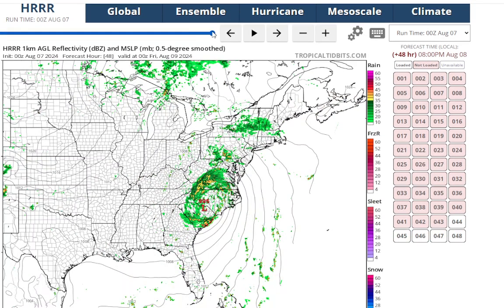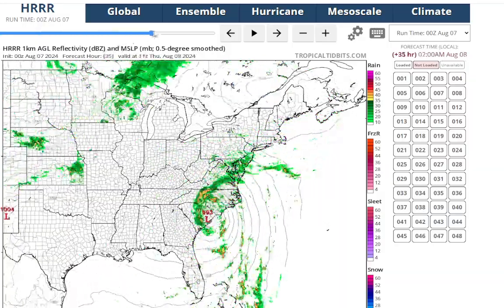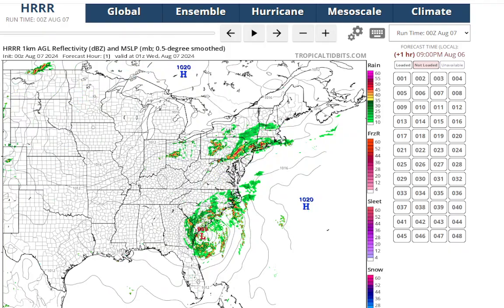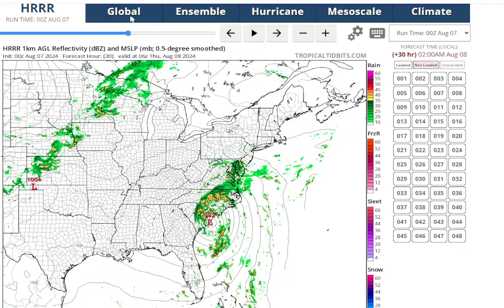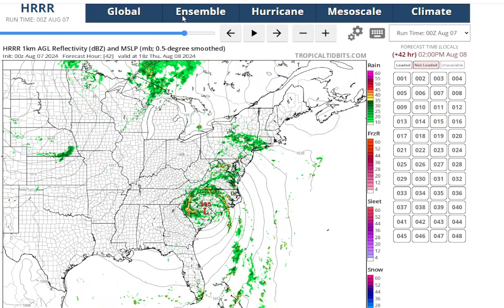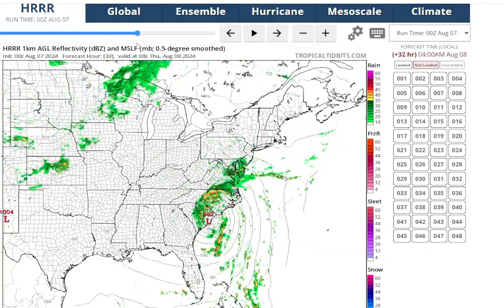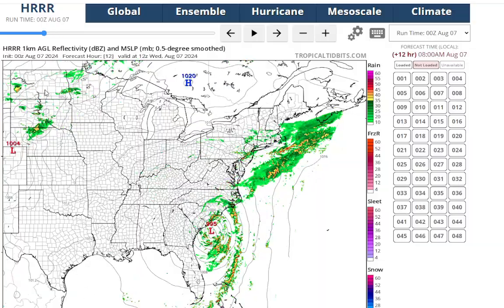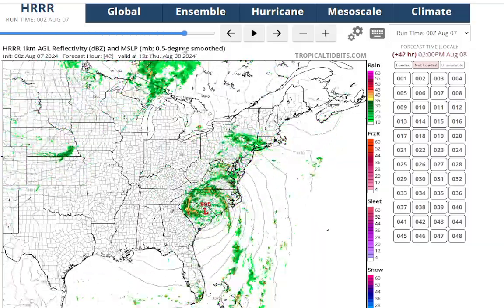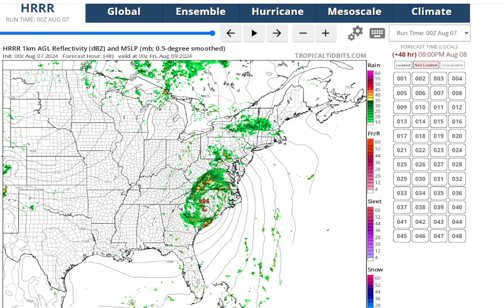All right, so you can see here's the HRRR. You can see after the showers today, we get a little break tomorrow. And then the moisture from Debby starts moving in a little bit on us on Thursday. You can see the center of it coming in, finally it may wind up getting enough over water that it might make a second landfall. I don't think it's going to reach hurricane status again at this point. But you can see just how slow things are moving.